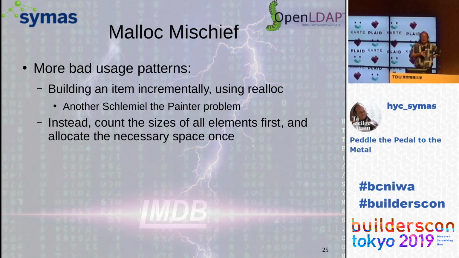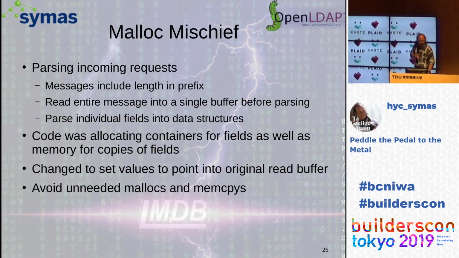Okay. So another one that hits is, if you're building a long result value and you build it incrementally, the C library gives you this realloc function that lets you grow the size of a buffer. You should never use this. It's the same problem with strcat, where it always starts at the beginning of your buffer and copies the contents over. So the more you use it, it gets slower. The easy solution here is whenever you have multiple items to put into a list or something, count them up first, count up the entire size that you're going to need, and then allocate it just once.